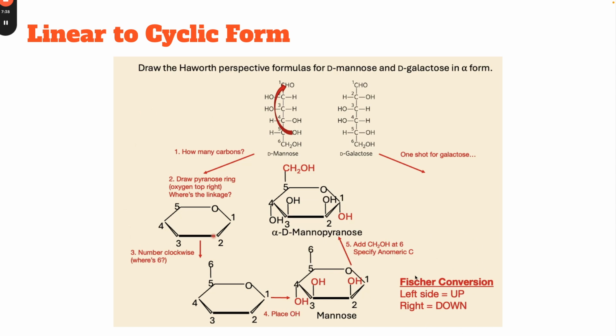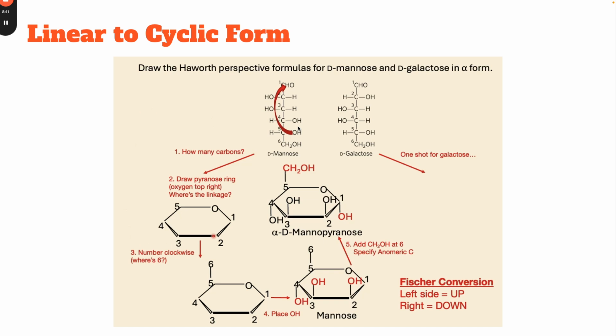As you can see at the bottom right, this is really important. If we have a Fischer projection, which is up here, if your OH is on the left side, that means that your OH will be up on your cyclized form drawing. That's something really important to note. If it's on the left side, it'll be up, and if it's on the right side, it'll be down. So as we can see here, on carbon 2, the OH is to the left. On carbon 2, that would mean the OH is up. And then carbon 3 is the same, so it's on the left and it's up. And then carbon 4 is down because it's on the right.